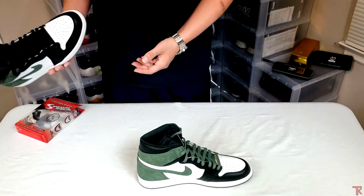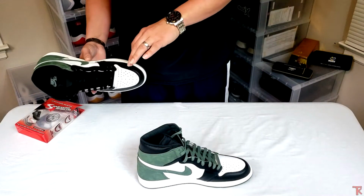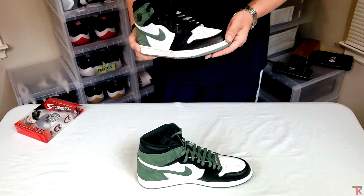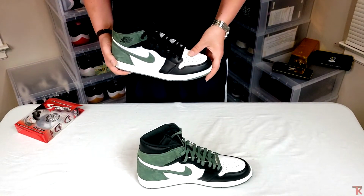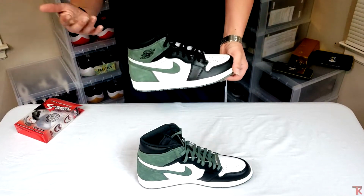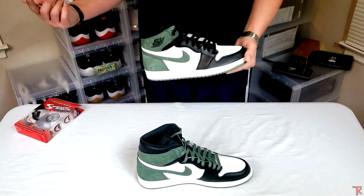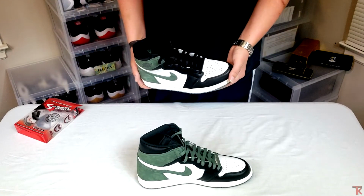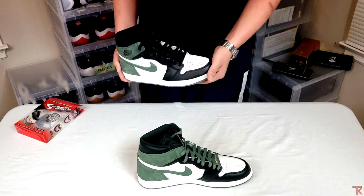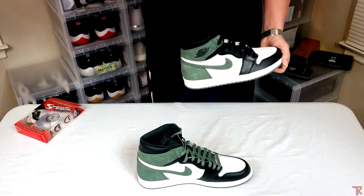Every other one, the right shoe was completely defected. No, it didn't cross it. It didn't like break out of a country or anything. So no, the right shoe was like so bad that I couldn't even wear it in my size. Like my foot just was so tight in it. Like the 12 left felt great. The 12 right felt like an 11. So at one point, the triple blacks, I did a video about those too. I went to like 7 different stores, tried 3 or 4 different 12s each for every store, and the right shoe was defective in all of them. So I've just given up on Vapor Max right now.